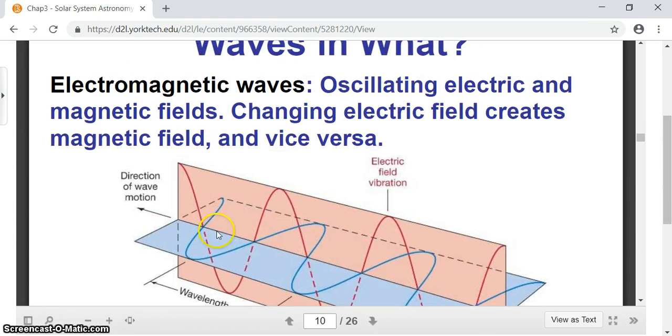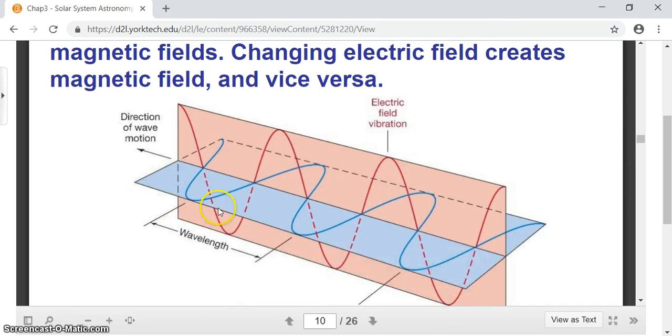Here's a nice picture. Here we have the electric field shown in red, and the magnetic field is shown in blue, and they are perpendicular to each other. The mathematics of this is actually pretty involved, but we're just looking at the pictures. It's a three-dimensional phenomenon. Electromagnetic radiation exists in three dimensions, so the electric field is oscillating in one dimension, the magnetic field is perpendicular to that, and then the whole thing moves in the direction that's perpendicular to these two waves, and it moves at the speed of light.